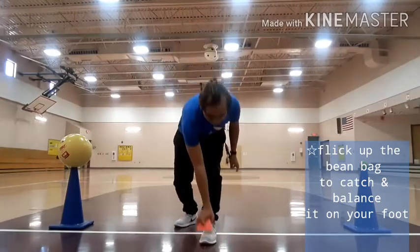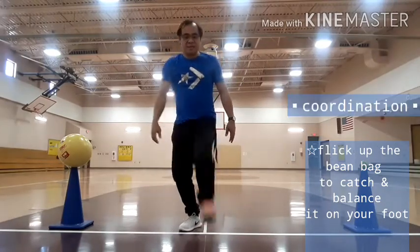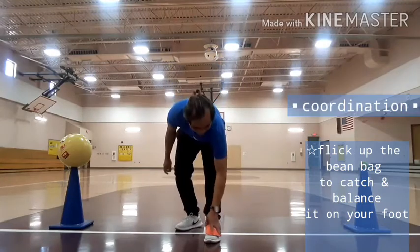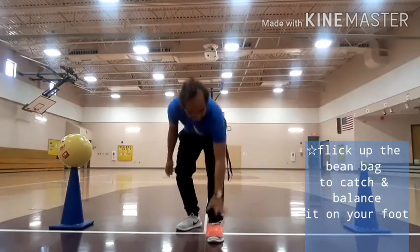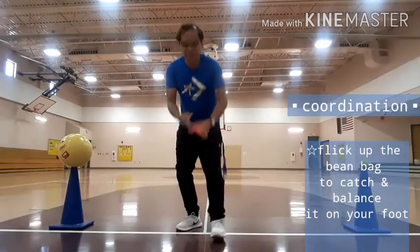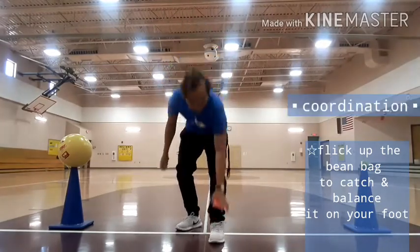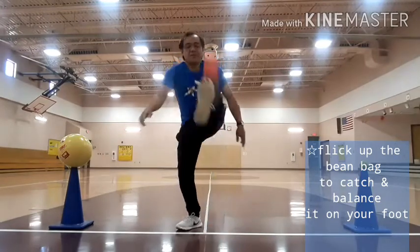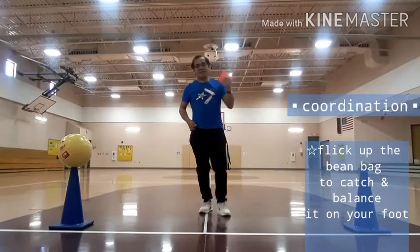Let's switch this time. So left foot, you're going to catch it with your right hand. 1, 2, 3, 4. 1 last. 5. Okay. Good job, kids.